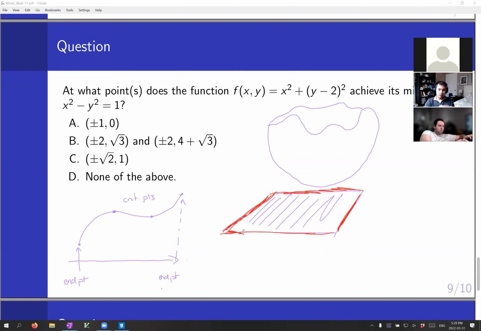Now, when we look at the boundary of a set, it has infinitely many points, right? It's this entire, like in this case, it's sort of the outside of this square. So we can't just plug in every single one of those points into the function, right? There's just too many of them. So what Lagrange multipliers allows us to do is figure out what the maxima and minima are on that boundary without having to appeal to critical points.